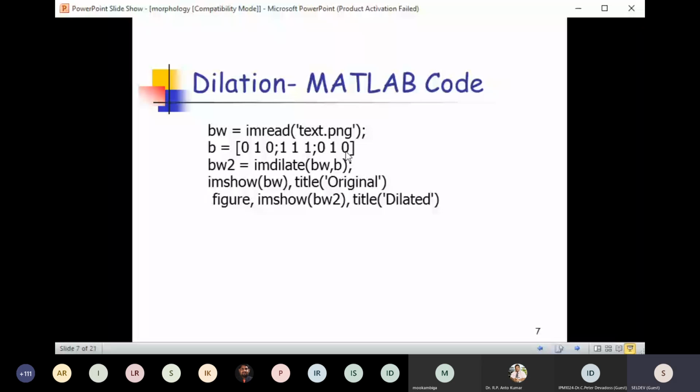Normally this is a star structural element, so its shape will be a star. So how we do this is: imdilate of the image, comma, the structural element. If you give that, the dilation process will be done automatically. Just execute this program, you will understand clearly what that is.